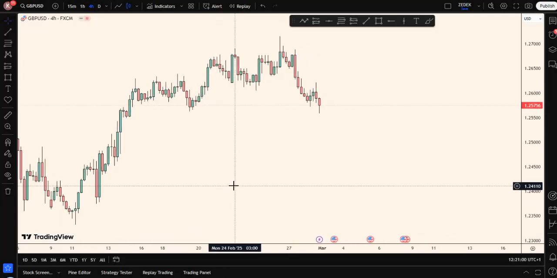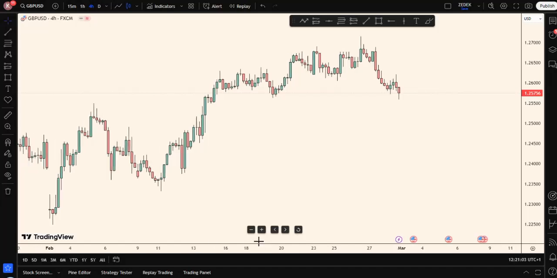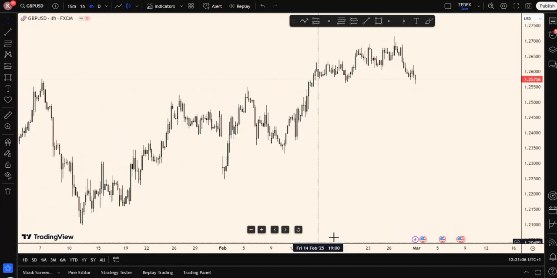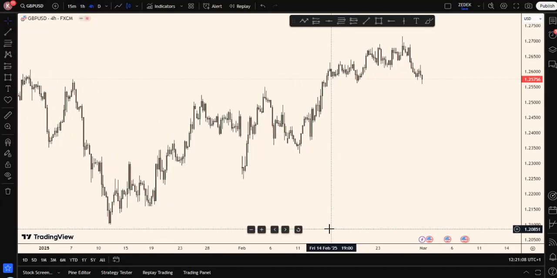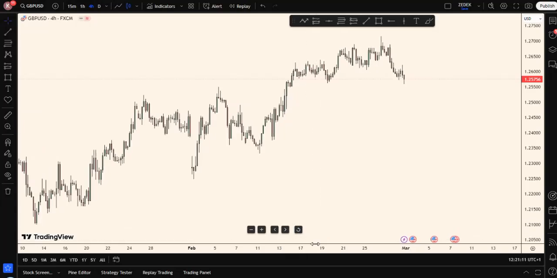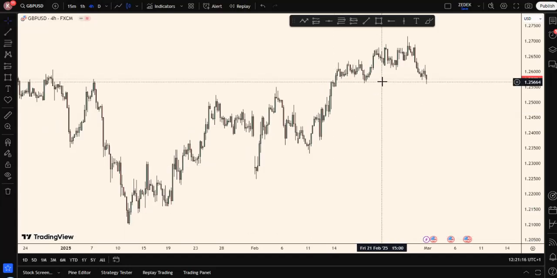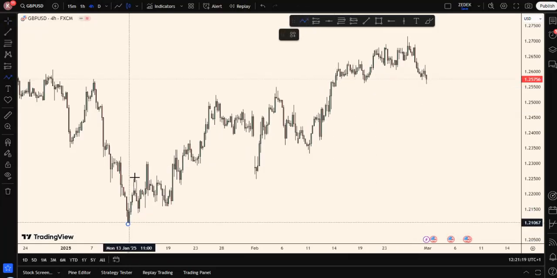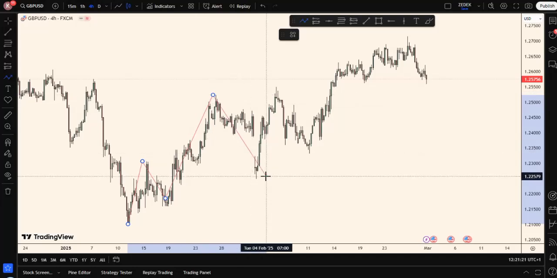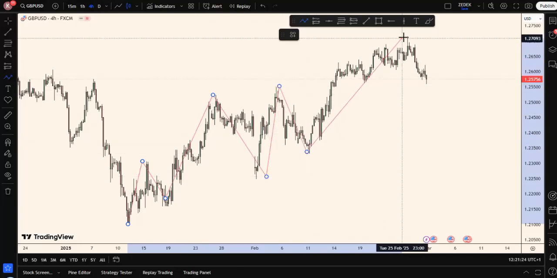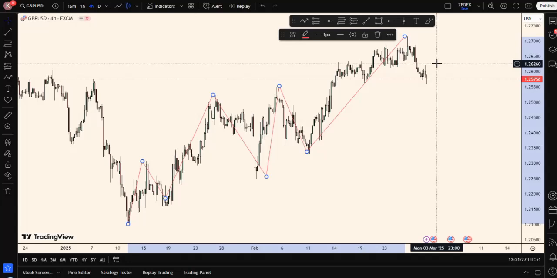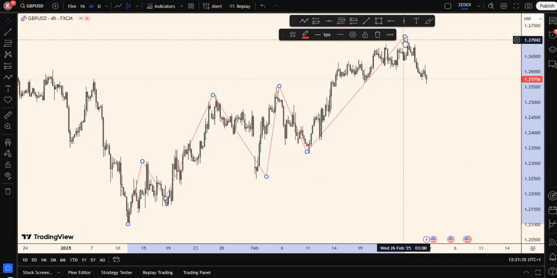So this is GBPUSD, right? This is my 4 hour as usual, come to my 4 hour and then look for some kind of structure which I want to be following or focusing on for my week. I could decide to consider this structure, but I want to just trade one pair, which is this GBPUSD for this week. So instead of that, I know if I pick this structure, getting trade opportunities for the week will be so less for me.